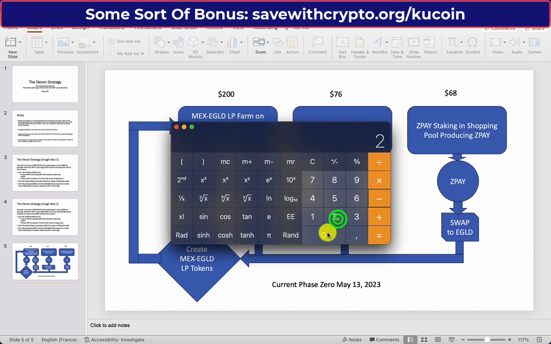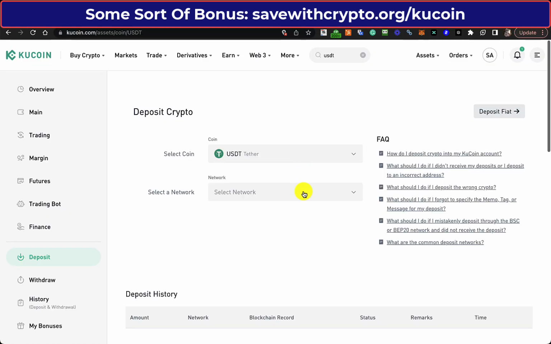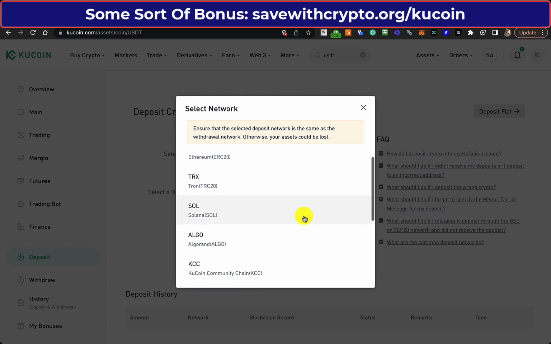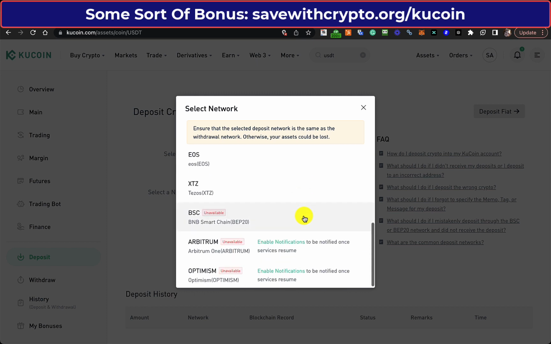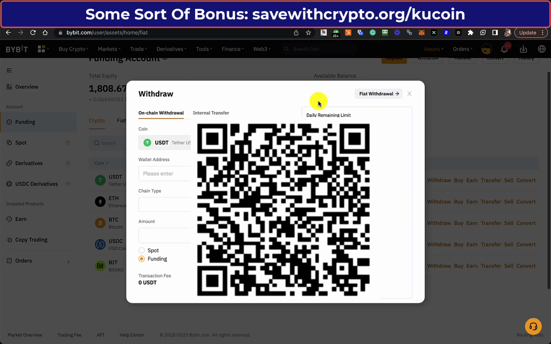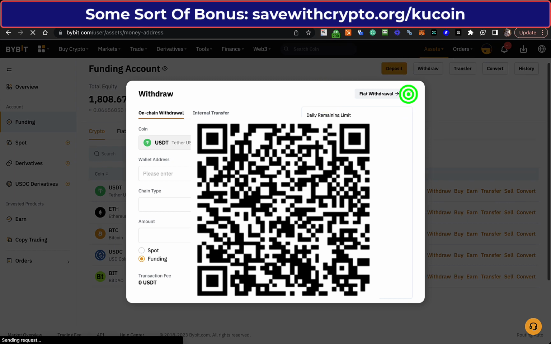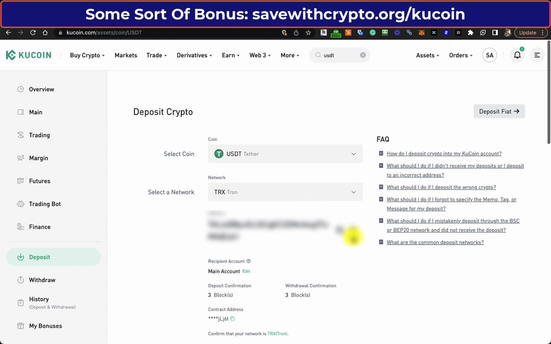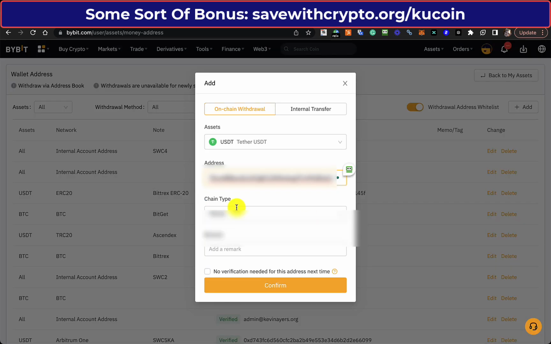Okay, so I woke up this morning at some unearthly hour and decided that I wanted to make the smaller account worth $2,000, which meant I needed approximately $1,656 to make it so that the whole thing was worth $2,000. And the idea was I was going to go over to Kucoin and deposit some USDT in there, and then buy some ZoidPay with that using a limit order.